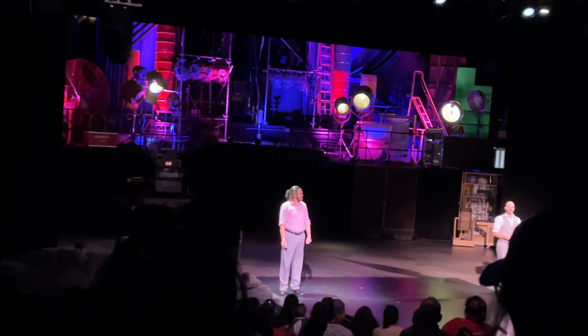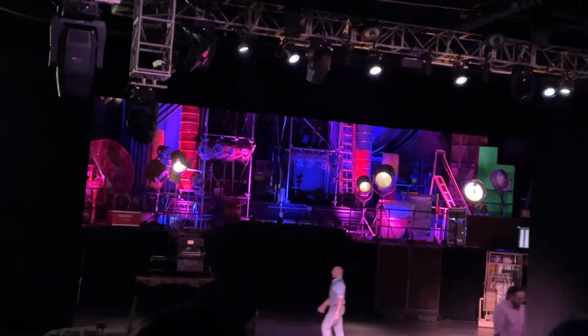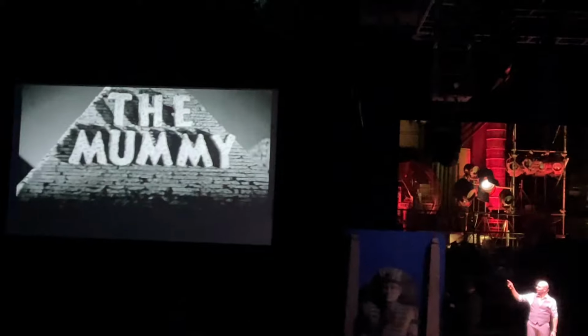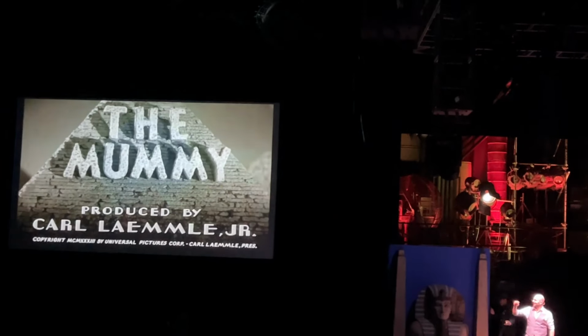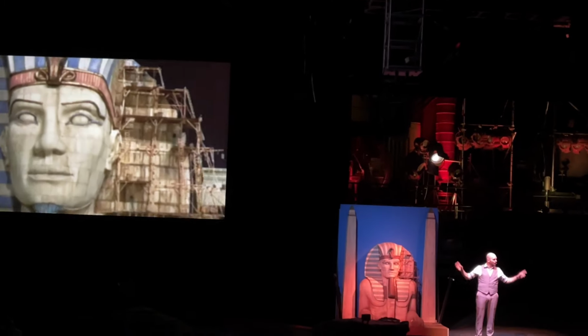Our first example of practical effects? Models. Universal's 1932 film The Mummy made use of miniature effects, including scale models like this one from its opening. We can tell that's a model because if you look at the real pyramids, they don't say The Mummy on the side. See? Universal relaunched The Mummy in 1999, and the Sphinx from the opening shot of that movie is this model right here. This is the actual model used during that filming, and the attention to detail is unbelievable. All the scaffolding and these hieroglyphics. Chris would agree that models are still a great way to fool the camera, right?